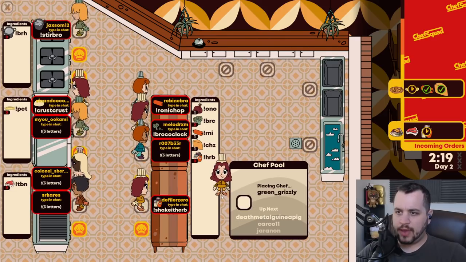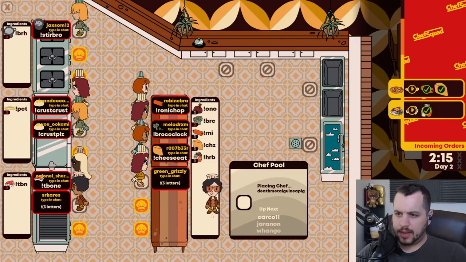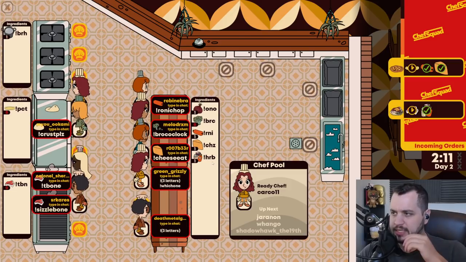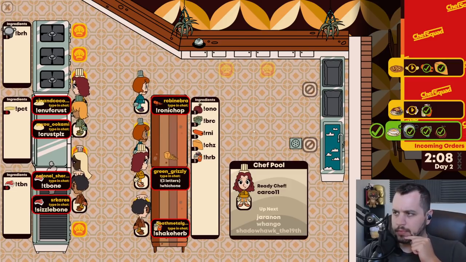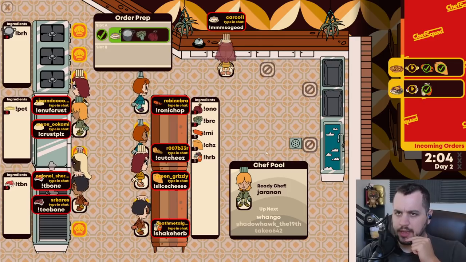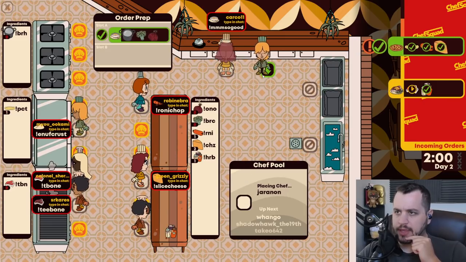Green Grizzly is gonna go ahead and whip up another cheese, because why not? We could probably use some more of that. And then Death Metal, work on some herbs for me, if you don't mind. Then we'll hold out for a minute just to see how we're doing. Looking good. Gonna go ahead and have Karko serve up this first order. Geronon very likely will be serving this next one. We'll see if we can get there. We go. Yeah, very nice.